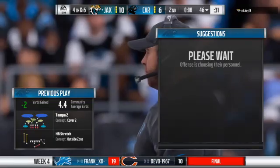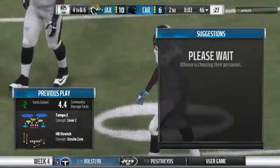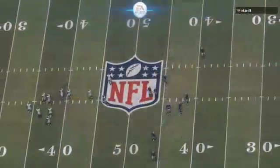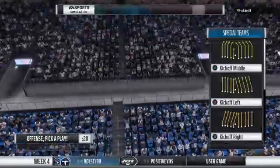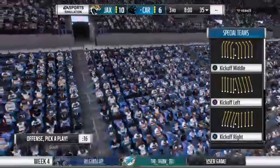The insistence of speed at every position is really seen at the defensive end spot. These guys in the old days were often outside linebackers. They just pushed them forward because they wanted to play fast and get to the quarterback or the running backs quicker than ever before. All right, folks, eager to get back to this Week 4 matchup.